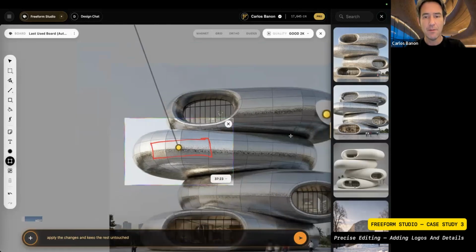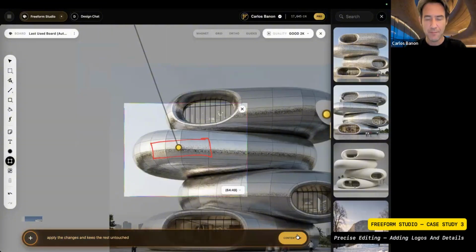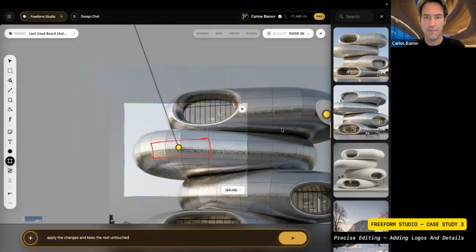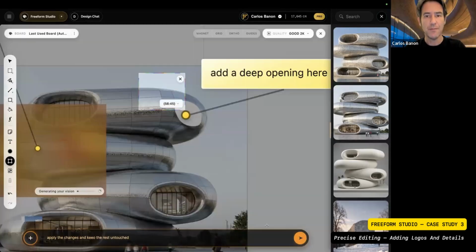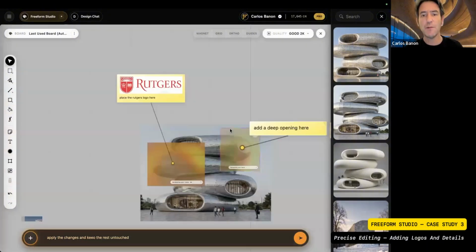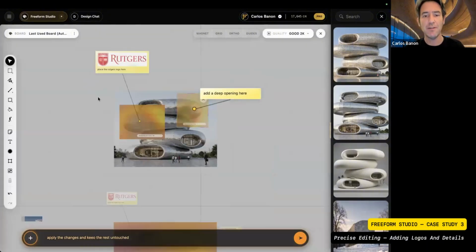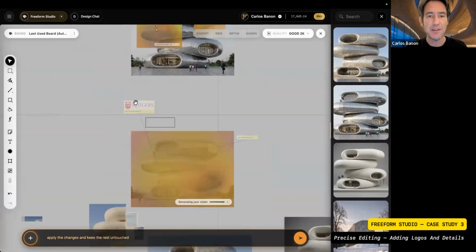On the other side here, it added a deep opening, and the deep opening happened to be quite good. Okay, so in this case, what you can see is that we got this. And because we only got the transformation only selecting that area, it didn't have enough context to understand the rest of the openings. And that is why it created something based on the polygonal geometry that it found.